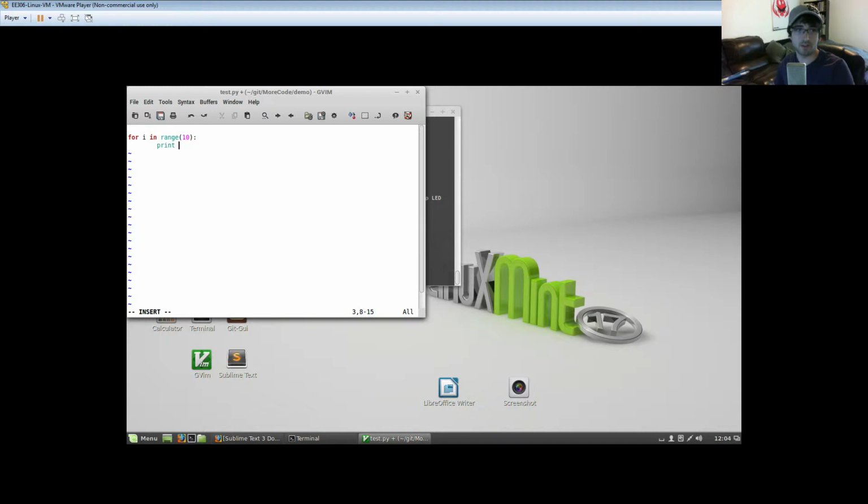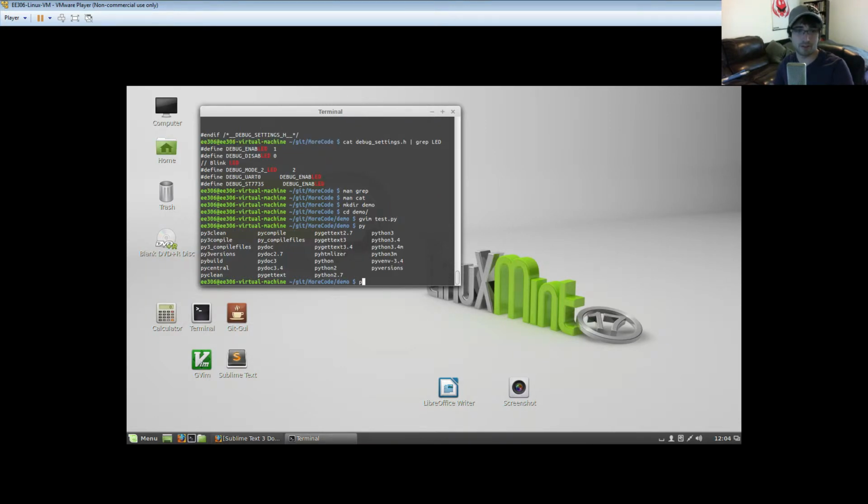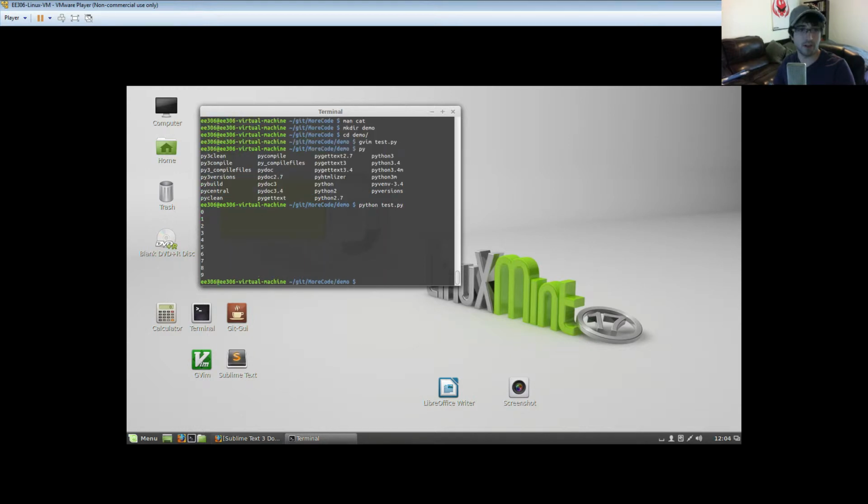Print number. You can type whatever you want here. It's just going to print these values. So that's Python in a nutshell. Super easy. Now if I just do python test.py, it'll print those first 10 numbers, 0 through 9.